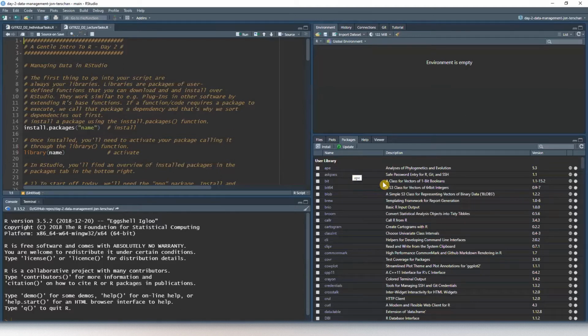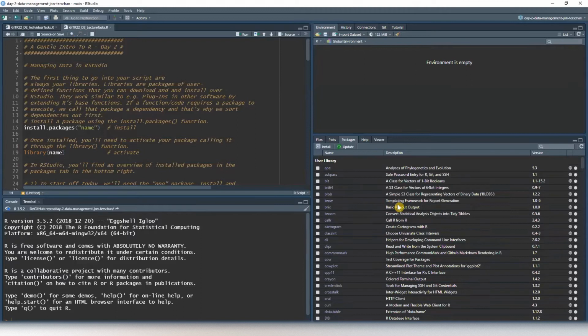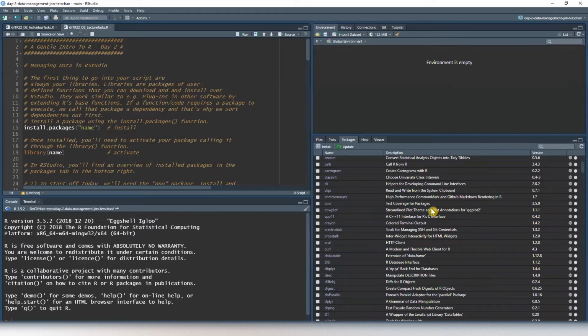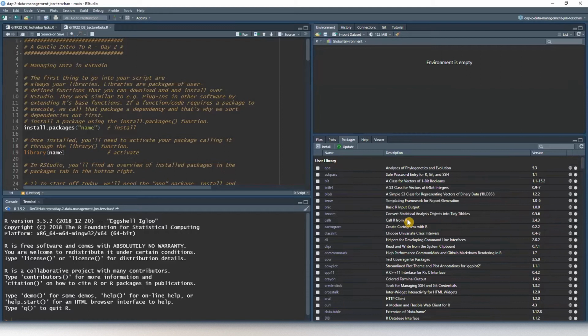Each of these packages gives you access to different functions that are exclusive to this package, and you need to have them installed and activated to use these functions. And these libraries you can very easily install, and you have to install them just one time, then they are installed.